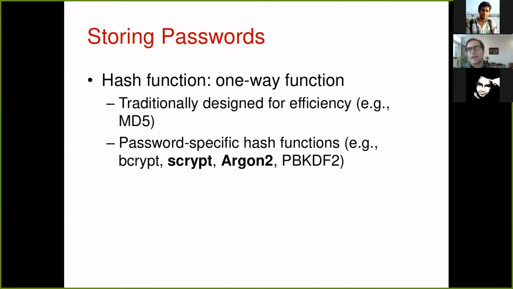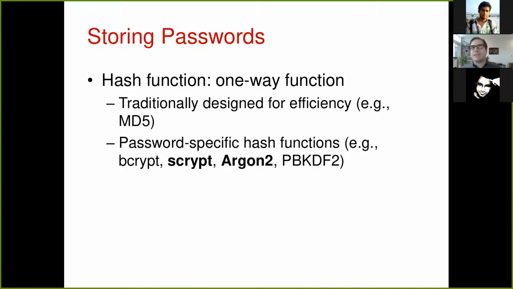Right. So the idea of a hash function, if you've studied computer science, I'm sure you've seen a hash function. These are one-way functions that basically deterministically take some input and produce the same output every time, right? But given only the output, it's really hard to invert the function and get back the input. So going from an input to an output is easy. Going from an output to an input is really hard, right?